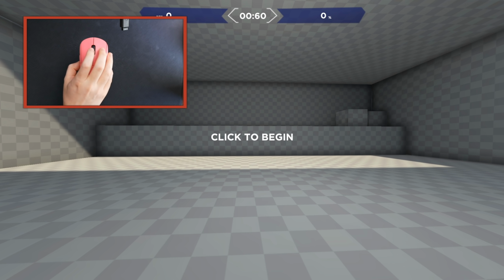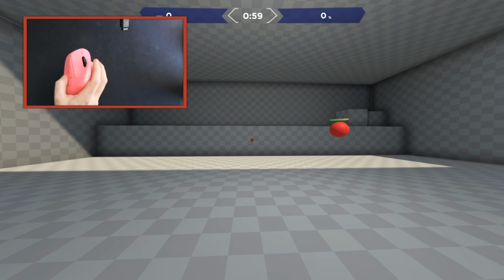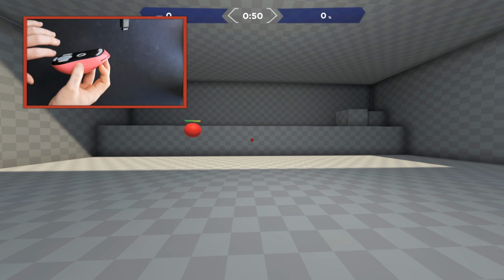Grip style, I've covered this in another video, but it is a variable, so I'm going to touch upon that. You can also check out my video on various grip styles to help you as well, which I go a lot more in depth on. But this is just going to be a high level to discuss it. Fingertip grip is whenever you're touching each point of the mouse, but no other part of your hand is touching.